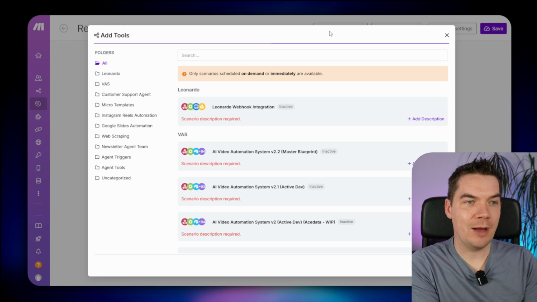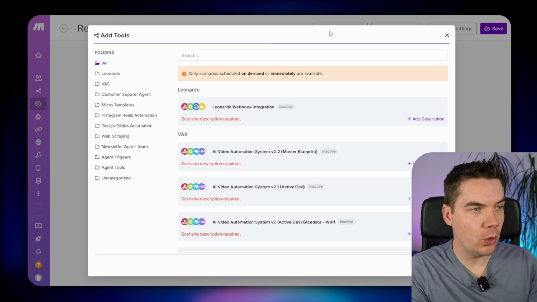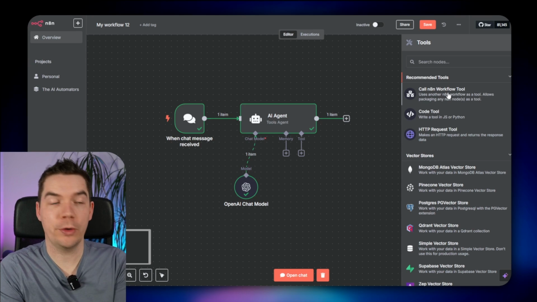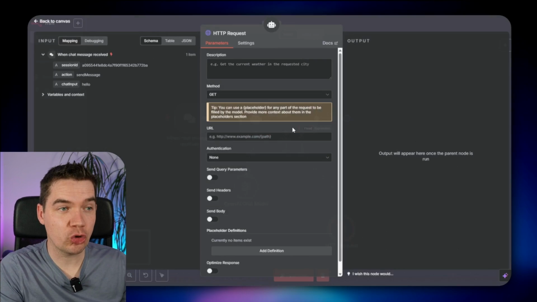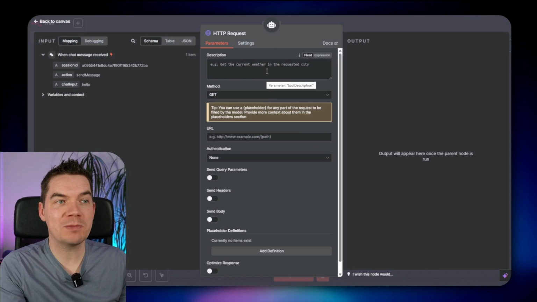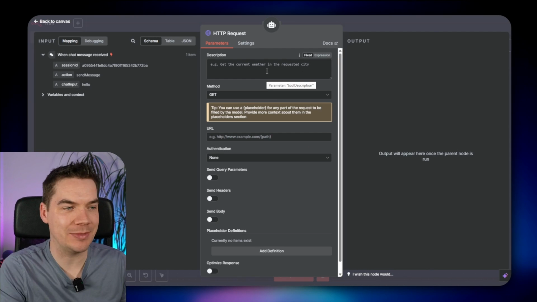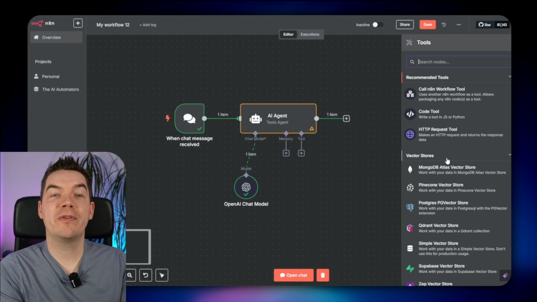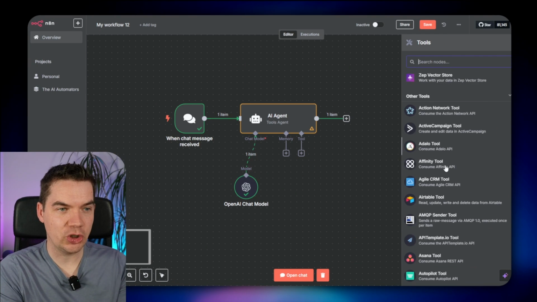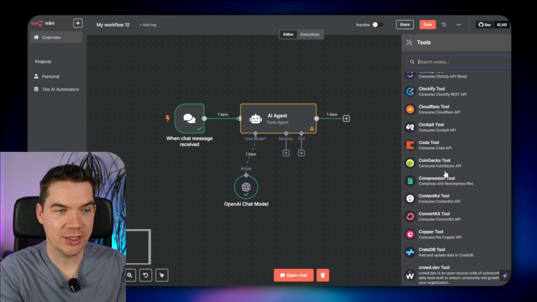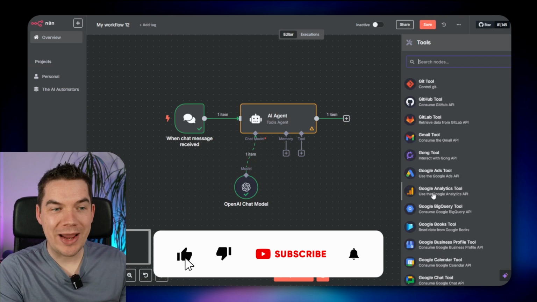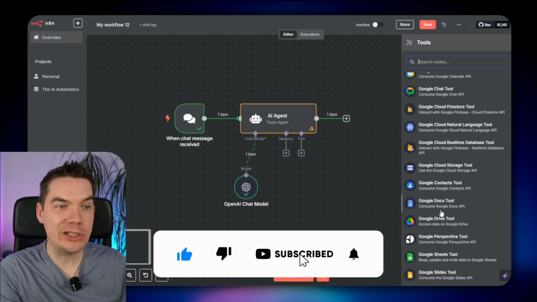The thing is, within Make.com, you can only use scenarios. You have no other option. Whereas with n8n, you have a lot more options. So yes, you can call another workflow or another scenario, but you can also just trigger a HTTP request tool. So this might hit an endpoint, for example, and get some data back. So this means you don't need to wrap this in a workflow or a scenario. And then you have a very long list of other tools that you can just directly hook into your agent. And again, all of these tools don't need to be wrapped within scenarios. So in a way, this makes the creation of agents a lot easier in n8n.